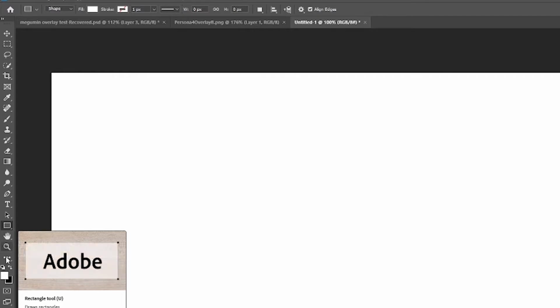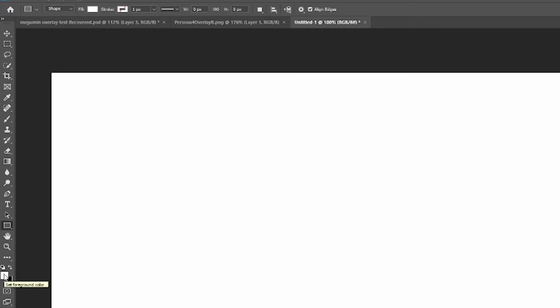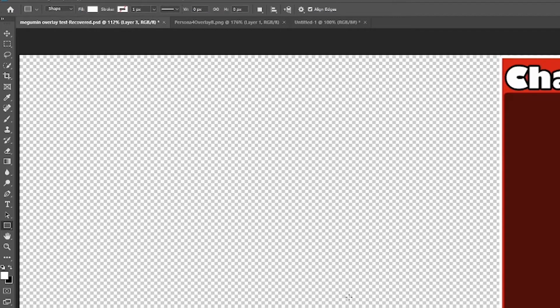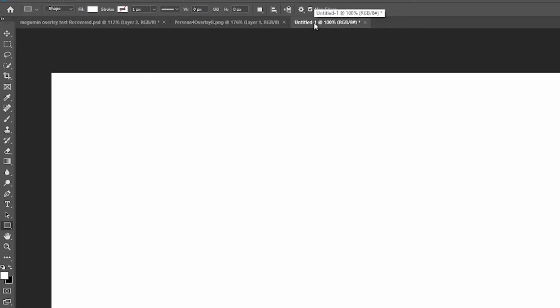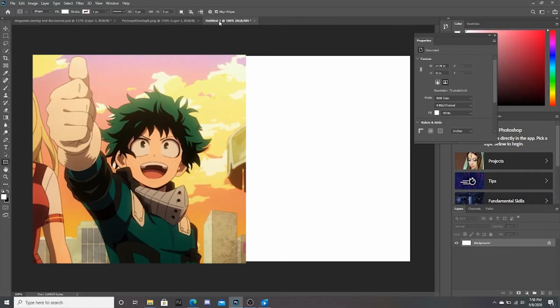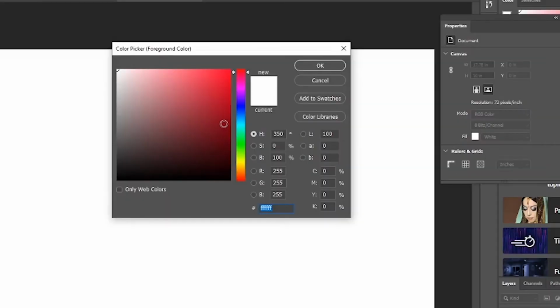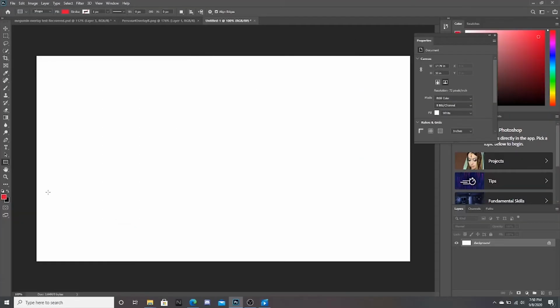But before we actually do that, we need a color. It really depends on what character you like. For our demonstration, we're using Megumin, for example. She's a red character, so we go to red. But it could be anything. Like if you make a Deku from My Hero Academia overlay, you can make it green. To do that, you click here and you can pick whatever color you like. So you could go for green, but we're going to go for red right here. Click OK, and now it saves.